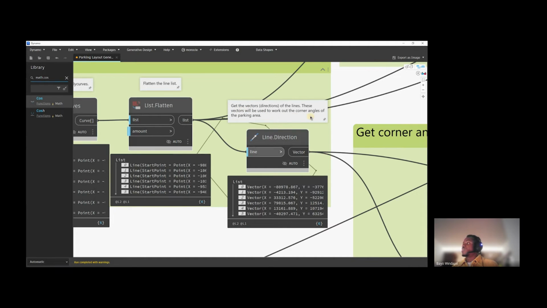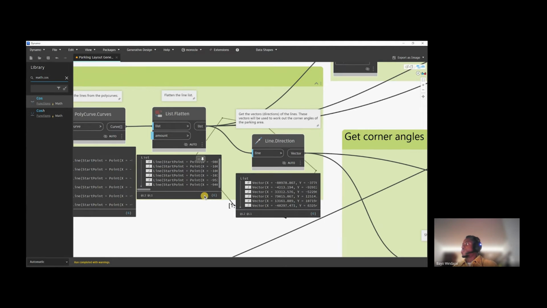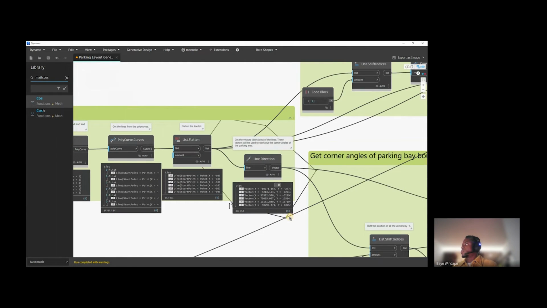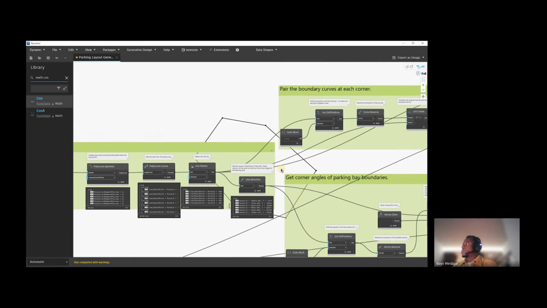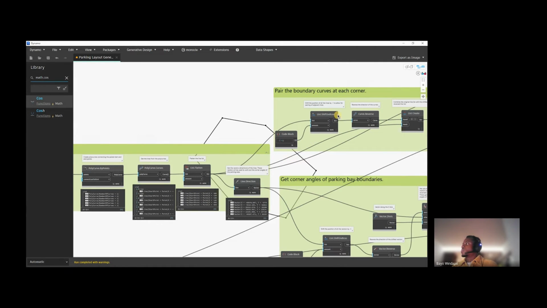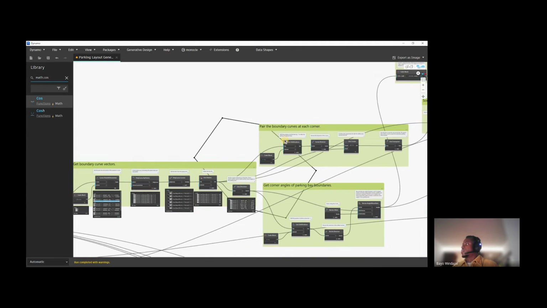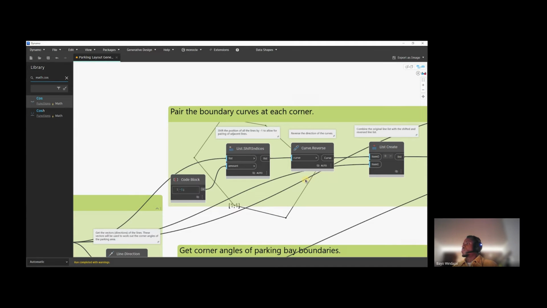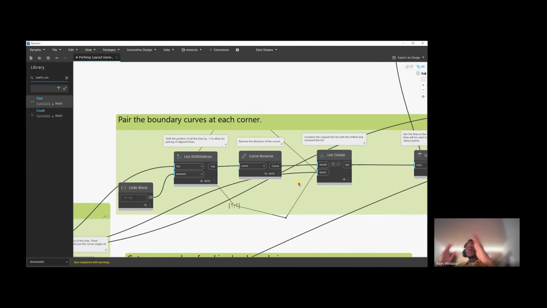We will use these vectors to work out the corner angles of the parking area. This is where we start talking about convex corners and concave corners. The first thing we now want to do is pair the boundary curves with each other. To be able to work out the corner angles, we need curve pairs.